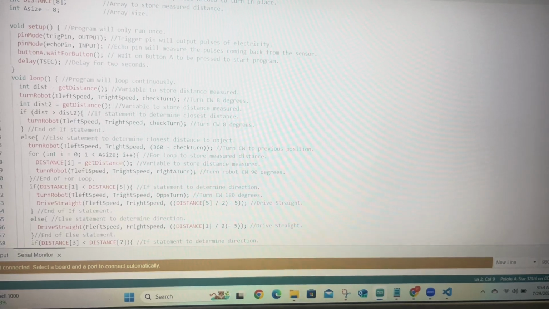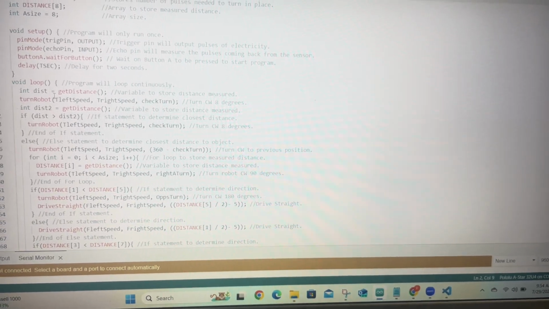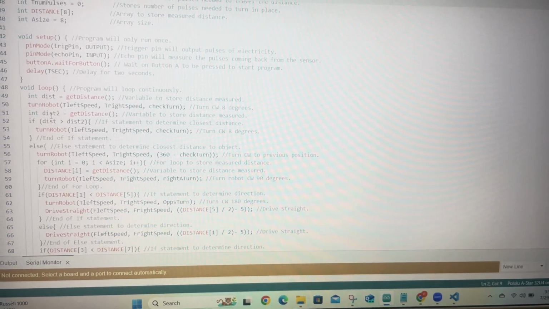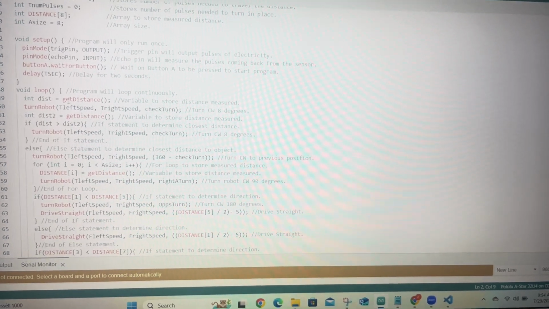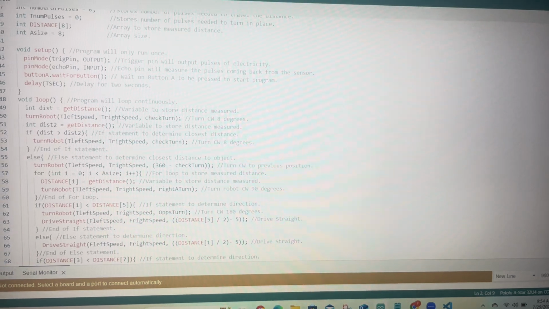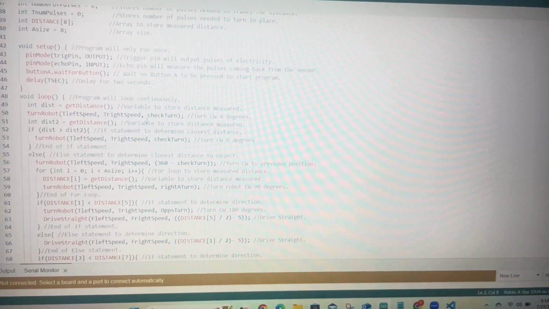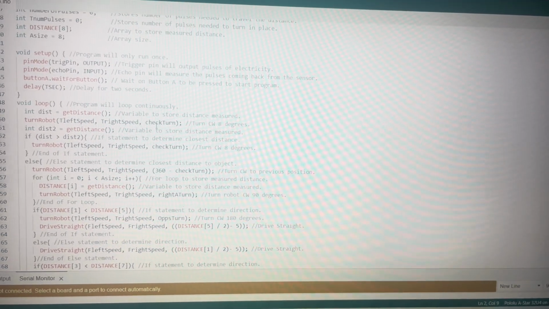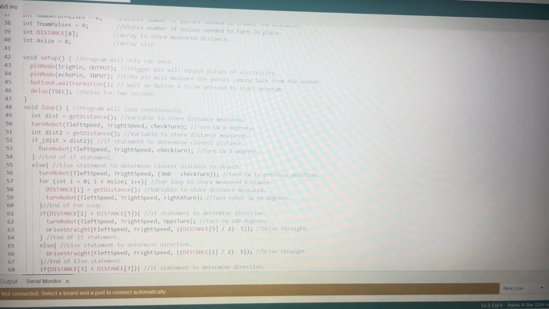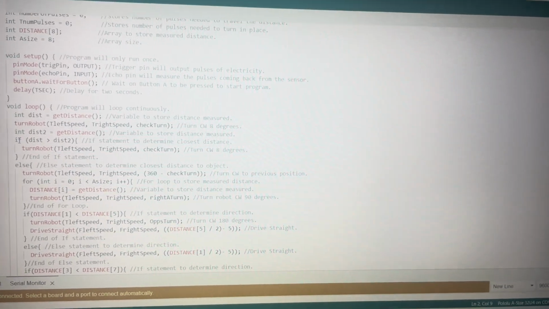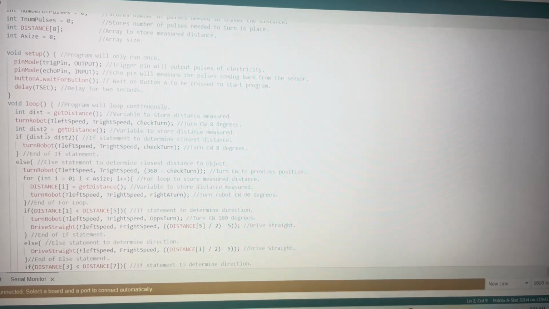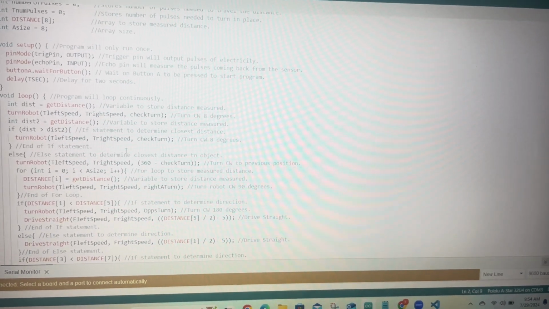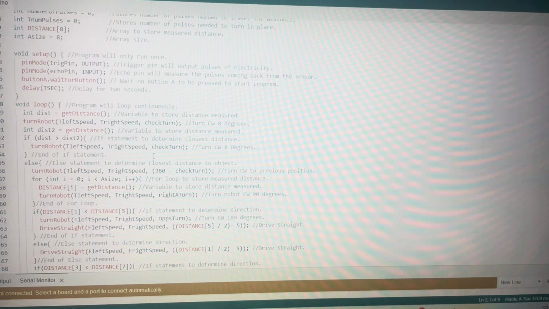And in our loop, we will measure the distance initially. That will be stored in dist. Once we collect that information, the robot will turn clockwise 8 degrees. Once the robot is repositioned, it will gather another distance, store it into dist 2, and then we'll use the if statement to determine the closest distance.